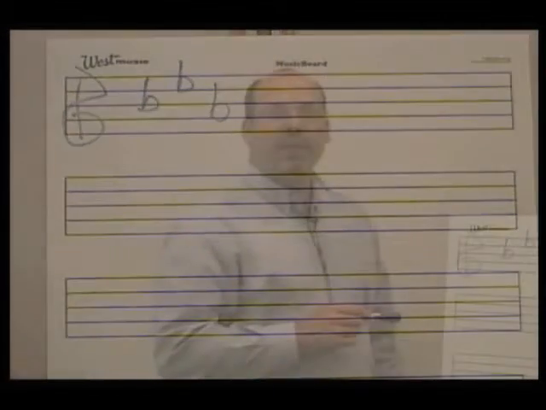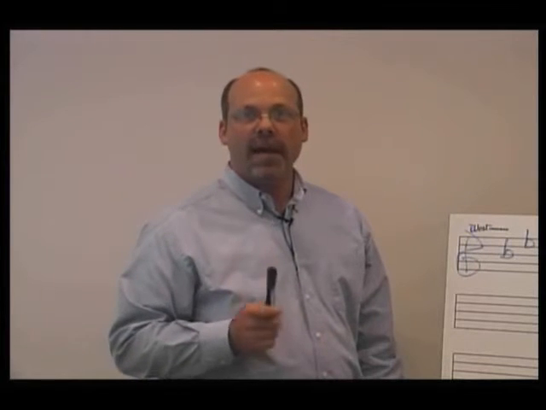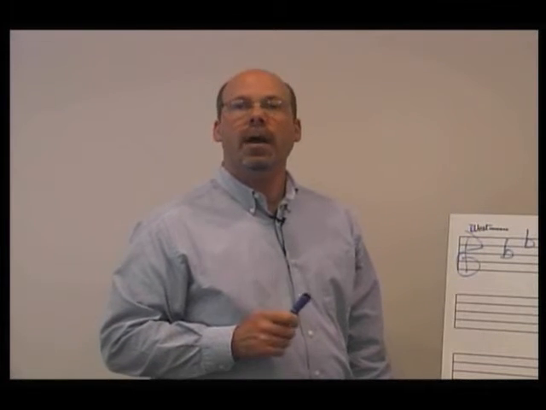All of those things are very helpful, and all of those things come from the circle of fifths. Memorizing the circle of fifths will help you memorize your key signatures. Once you've memorized your key signatures, you'll know what key you're playing in, and it's always a good thing as a musician to know what key you're in.